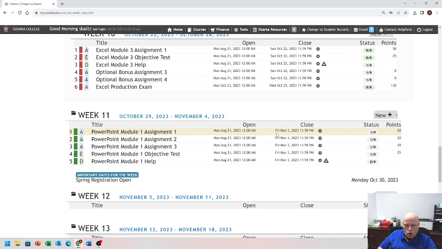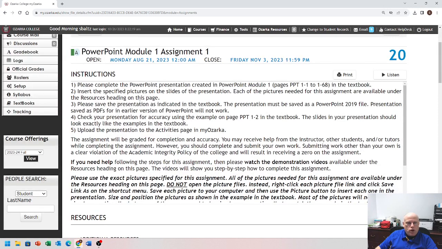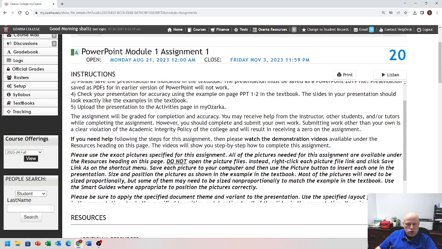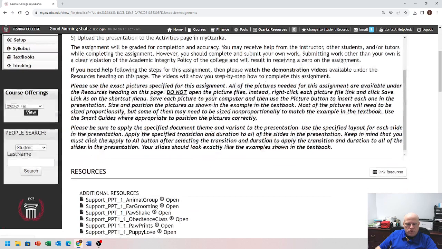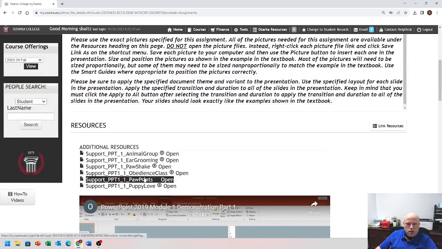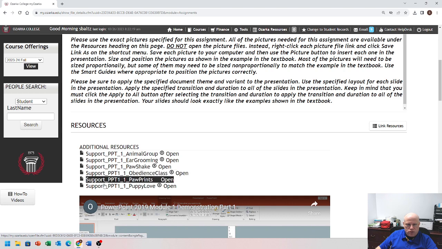So go ahead and be working on PowerPoint Module 1 activities. If we go to the Assignment 1 page for PowerPoint Module 1, you'll notice that I've got instructions here. Just make sure you read through all the instructions carefully. I've explained how to save each of the pictures that you need for the assignment. You'll notice they're listed under additional resources here.